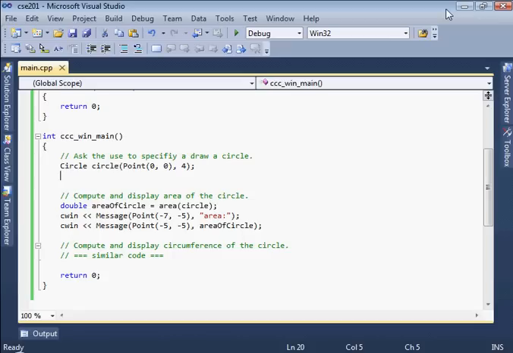But did the book ask for something specifically on how the user inputs that? Actually, is this a graphics program? Is there a G next to that? Yes. Oh, okay. What does the book tell us to do on that? Does the book want us to draw the circle, is that it? It doesn't say to draw. It says use these functions in a graphics program that prompts the user to specify the circle. So there's lots of ways to specify a circle.